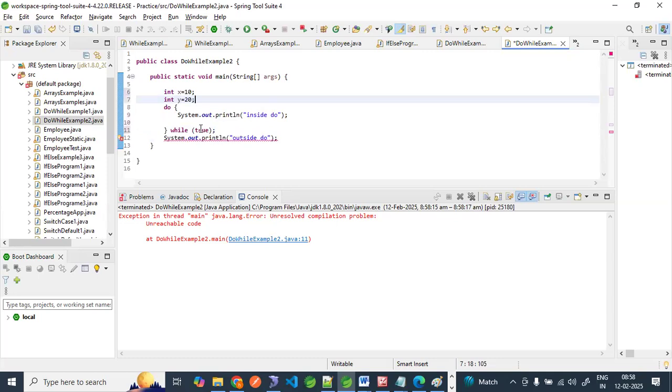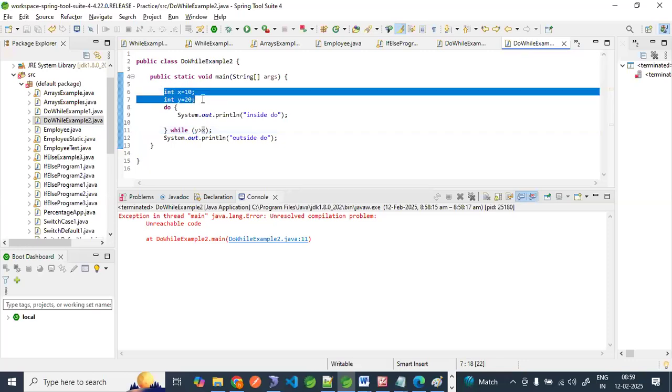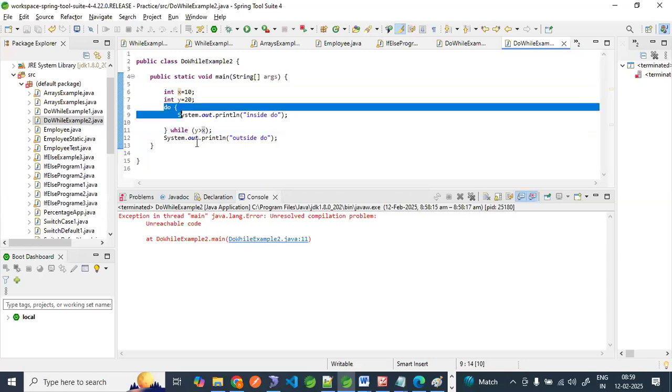Now y is greater than x. Any problem? This is hard coded, but here this value is not hard coded. Hard coded means when you are declaring it there itself. Tomorrow this will come from database. This will come from file, right? This value.